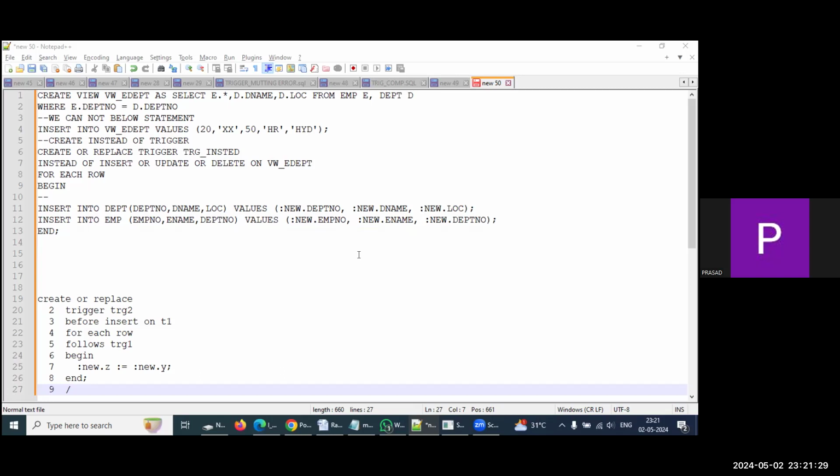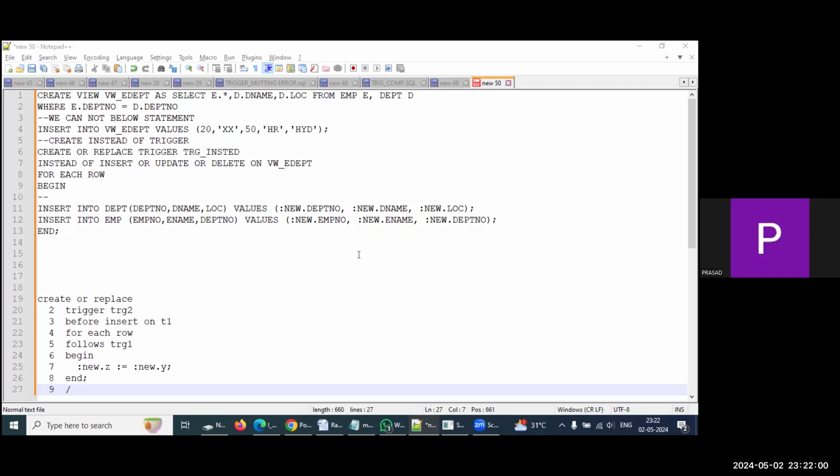For example, you created an instead of trigger, right? You created some other triggers also. Thereafter, before BEGIN, you have to give this FOLLOWS. What is the trigger name you want? Then that trigger also will be called from trigger two.